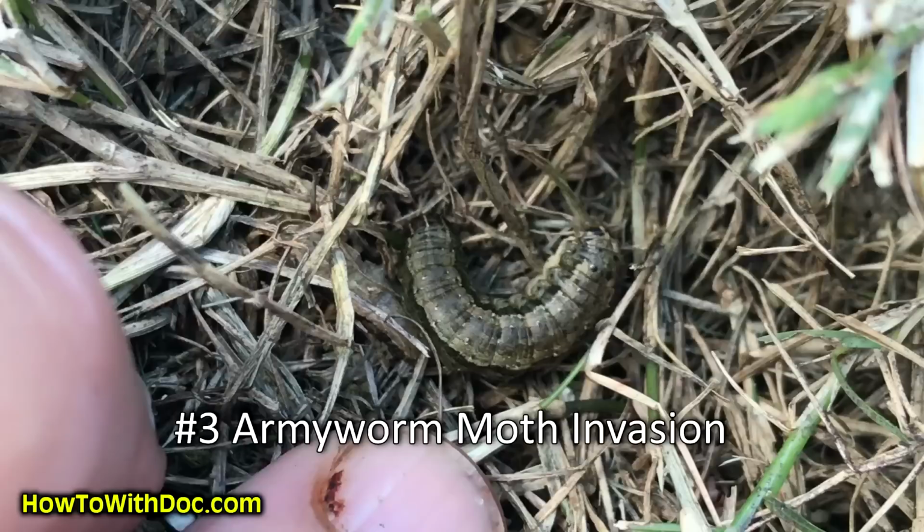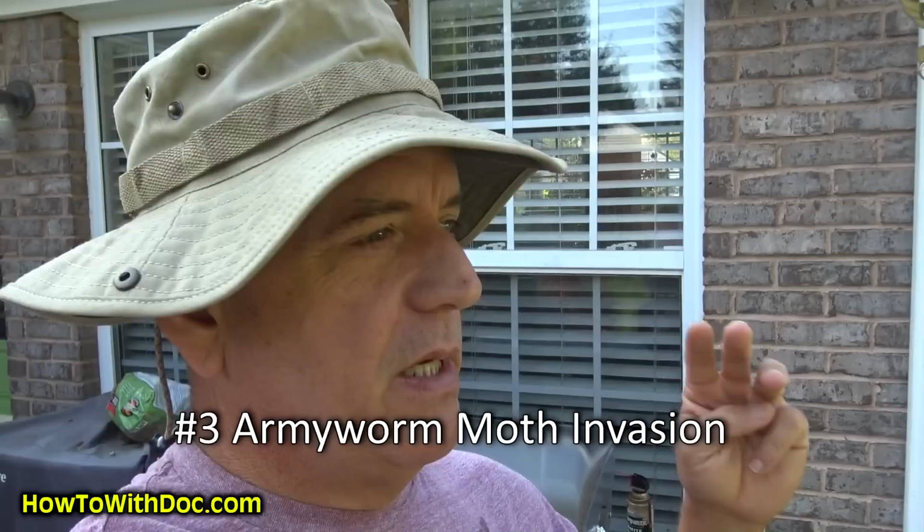Number three. The field of death, I call it. We have had a horrible problem with armyworms this year. So I've been out here treating. Last night I came up with a little super mix that I made up, and man, there's just dead moth everywhere. And that's where the vultures are, I think. I think the vultures were actually up on my roof eating dead moths is what they were doing. Let me show you why I think that.